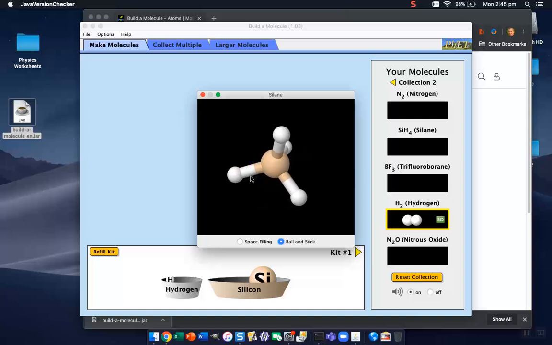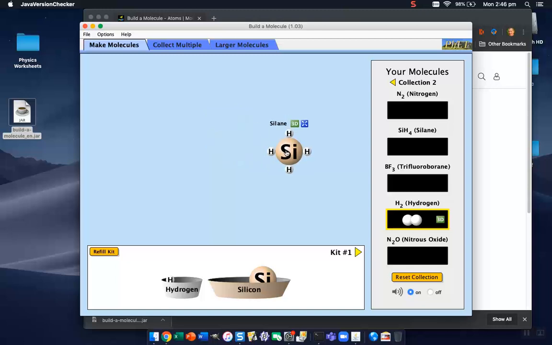So the way that they can get the most distance from each other is by distributing themselves in this pyramidal, what's the word I'm looking for? Tetrahedral structure. Okay, so there's my silane. It's basically, as I say, an analog of methane that has a silicon instead of a carbon in the middle.